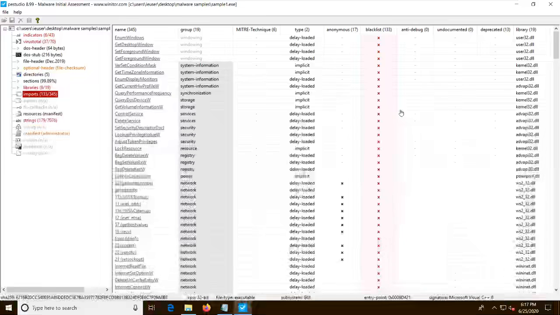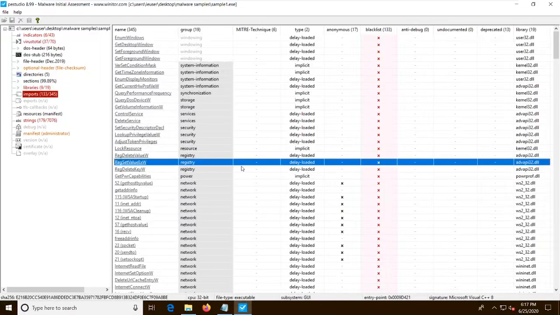Now, you'll notice here that even though these are blacklisted APIs, they are not necessarily malicious APIs, right? For instance, RegSetValueExW, by the way, the W stands for wide character, and an A stands for ASCII. So a lot of these APIs that take a string argument have both an ASCII and a Unicode, a wide character, equivalent. So just bear that in mind. RegSetValueEx is obviously not malicious. We set values in the registry all the time. So why is this one marked as malicious? The answer is, well, it's very often used in malware.